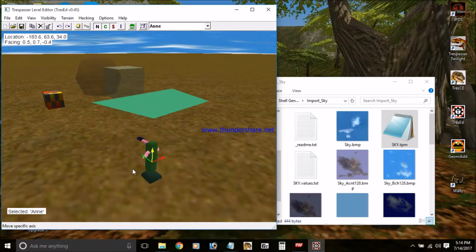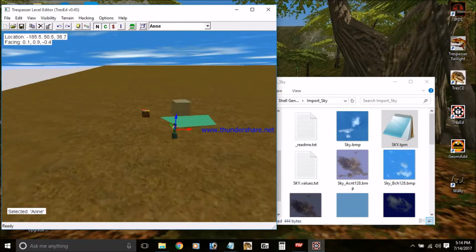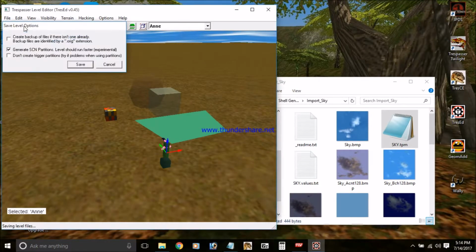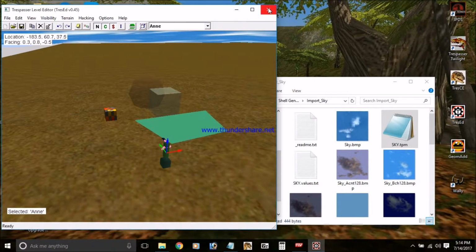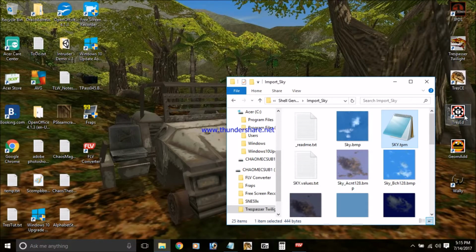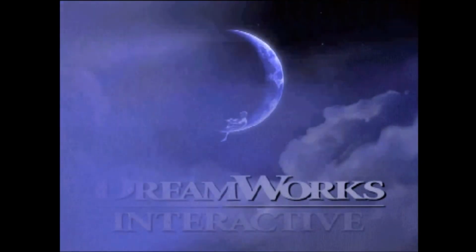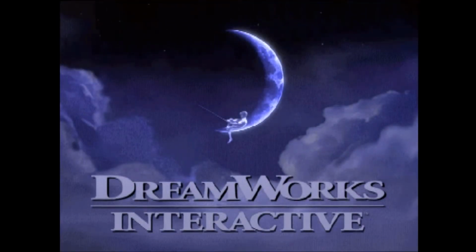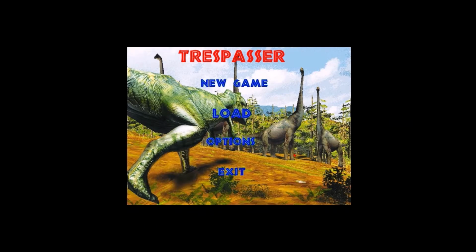Going to place the foot box so that it's resting on the terrain. This is what we have. We're going to save and test this level to make sure it works. Trespasser Custom Edition. Here we have a menu made by trescom.org member Tattoo. I'm going to hit Control Shift QW, and our tut level will be at the bottom of the list.